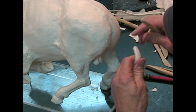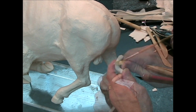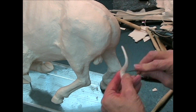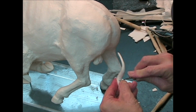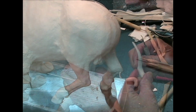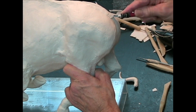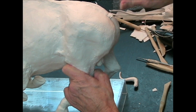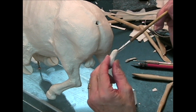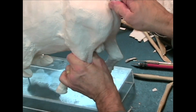Now I'm going to attach the tail that I sculpted, do a little final burnishing, wetting it, getting it the way I want, putting in some wrinkles there where the tail bends. I'm cutting a hole right where that tail belongs. Wet the stump of the tail and push it into that hole.